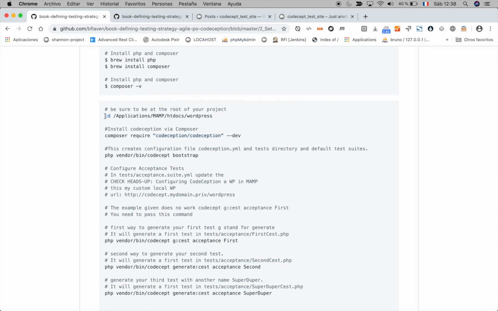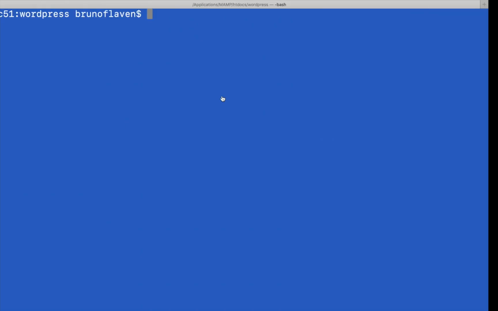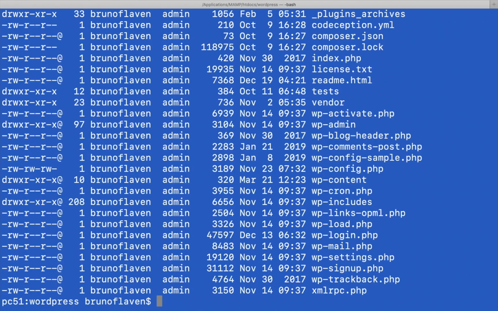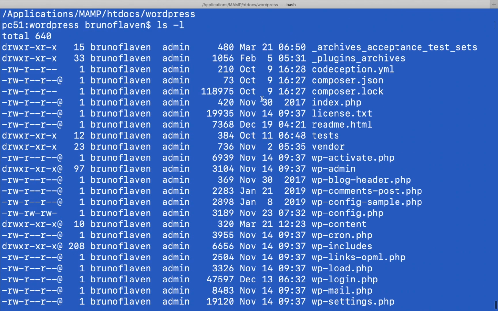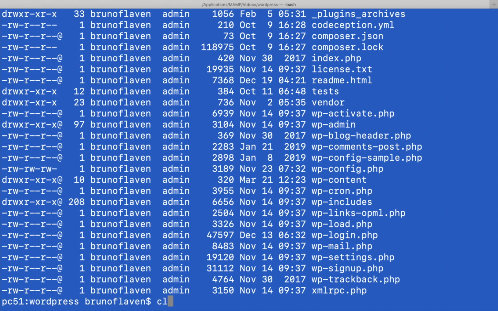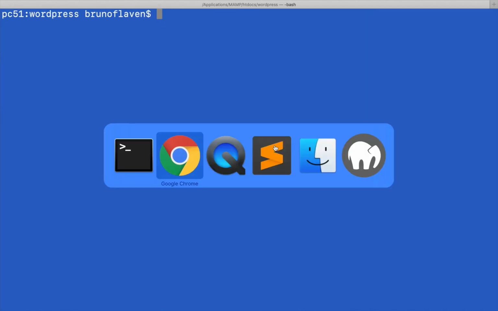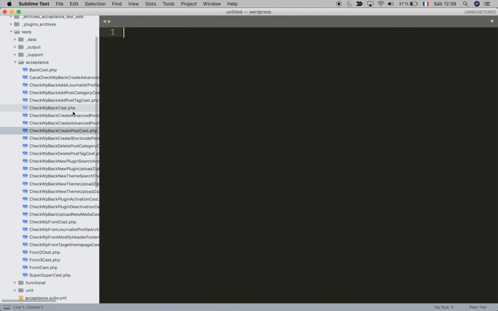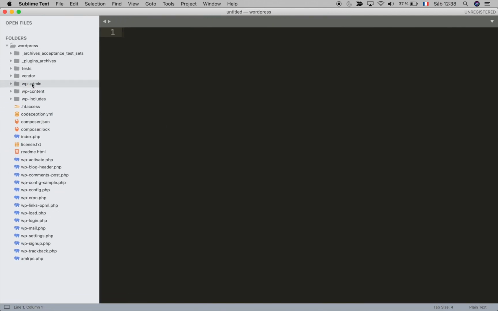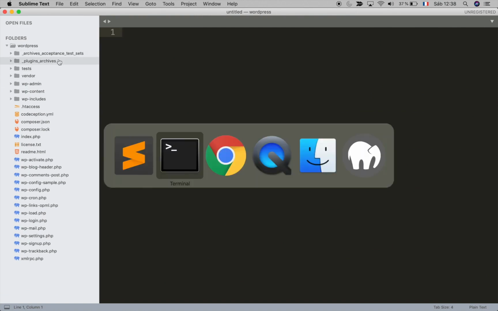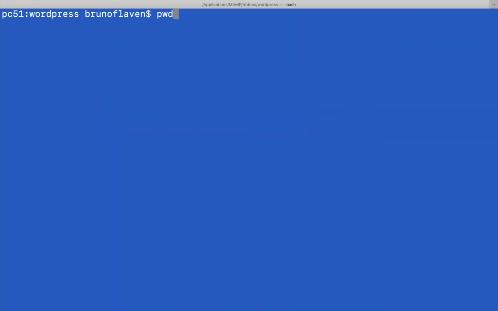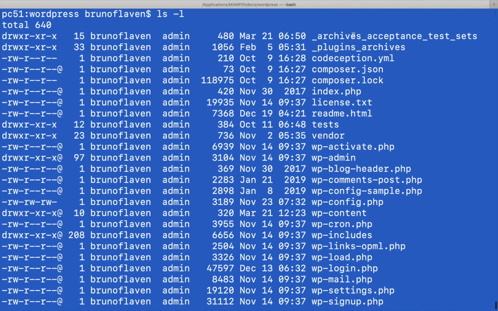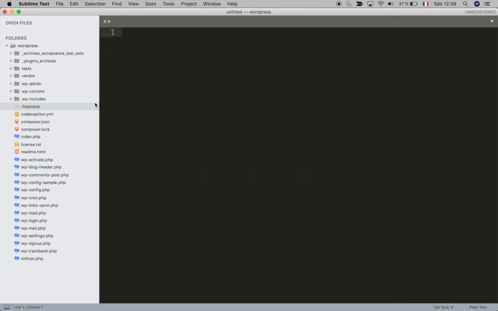So basically what I'm going to do is go into the WordPress distribution. I've already explained how I can access it in the first video. And I will also open this area where I can have my stuff. As you can see, this is exactly the same, and I can see that it is the same distribution.